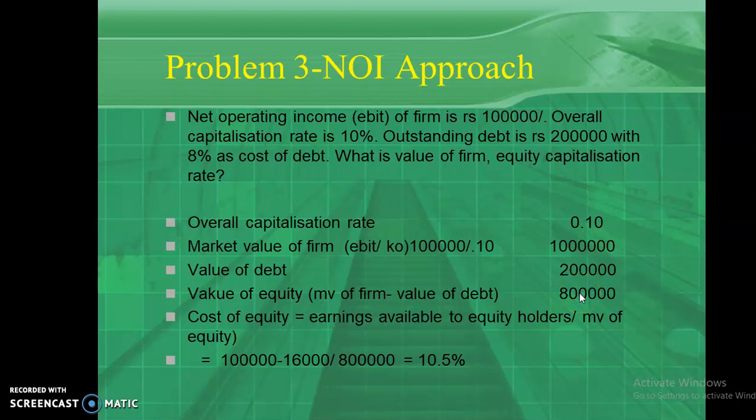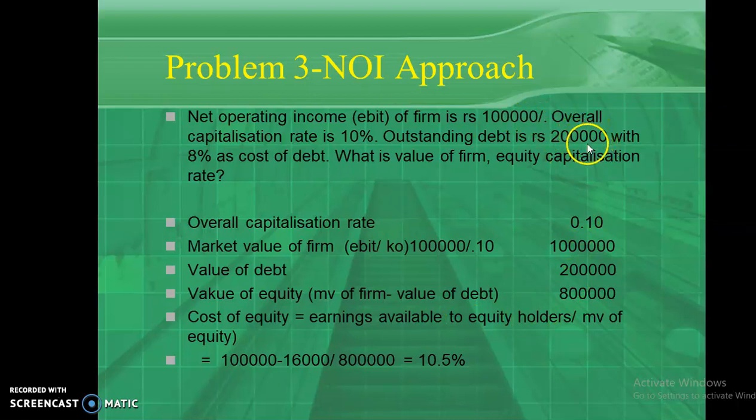So now you got the value of equity. From this you want to calculate the cost of equity. That's the question, equity capitalization rate. So cost of equity equals earnings available to equity shareholders divided by market value of equity. Earnings available to equity shareholders, is it given or not? It's given, that is 1 lakh minus the interest amount.